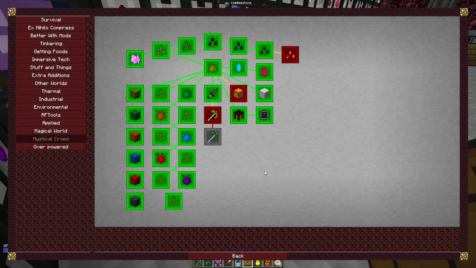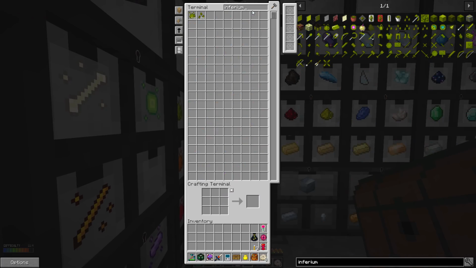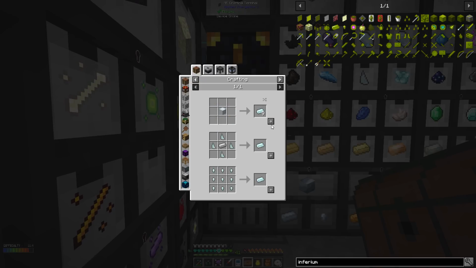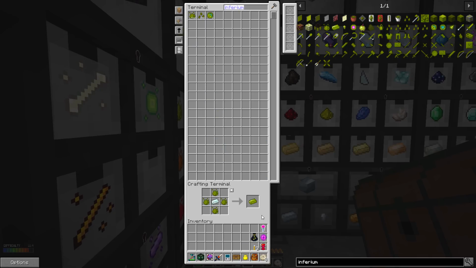Done. Claim. Back. Okay. Now I want to start with, oh wait. Is this just the Paxil or does it want more? Infernium Sword and Paxil. Okay. Infernium Sword. Oh, we're going to need probably a bunch of these. Oh, come on. What are you? We need a bunch of these too. Oops. Infernium tool core. Okay, so I guess this one can have maybe one bonus on it installed. I don't know. And the Paxil, where's the Paxil? I know you're somewhere. There it is.